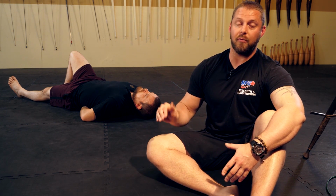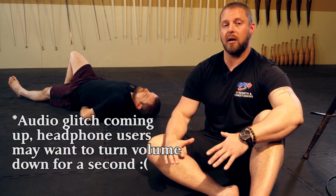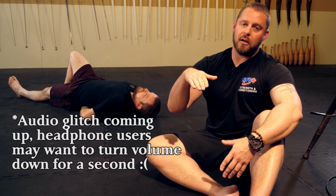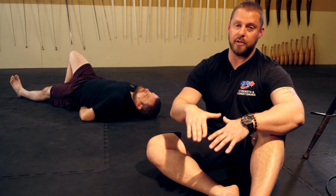So what Steve's going to do is make sure that he's laying flat on his back and have one knee bent so that it's up at about a 45-degree angle, just so your foot's flat on the floor next to your other knee. The hands are going to sit just underneath your lower back. They're not underneath your sacrum or underneath your hips where they would be for a crunch to try to protect it.